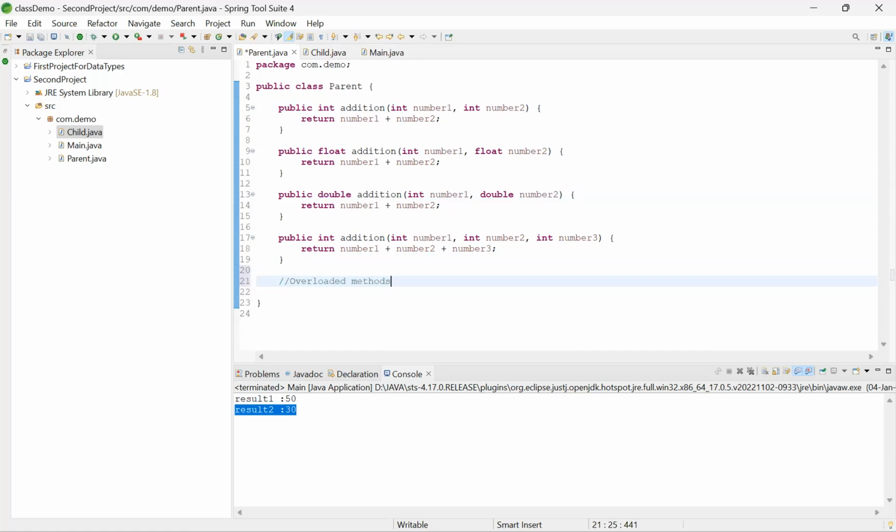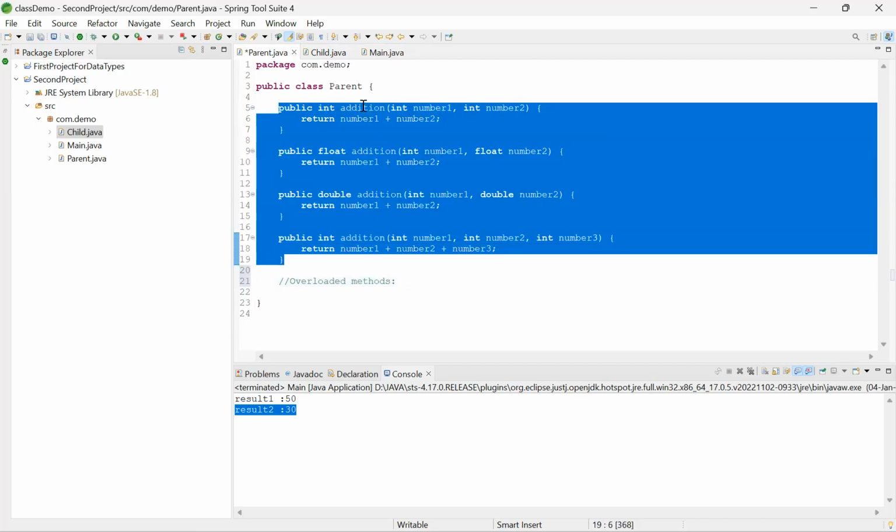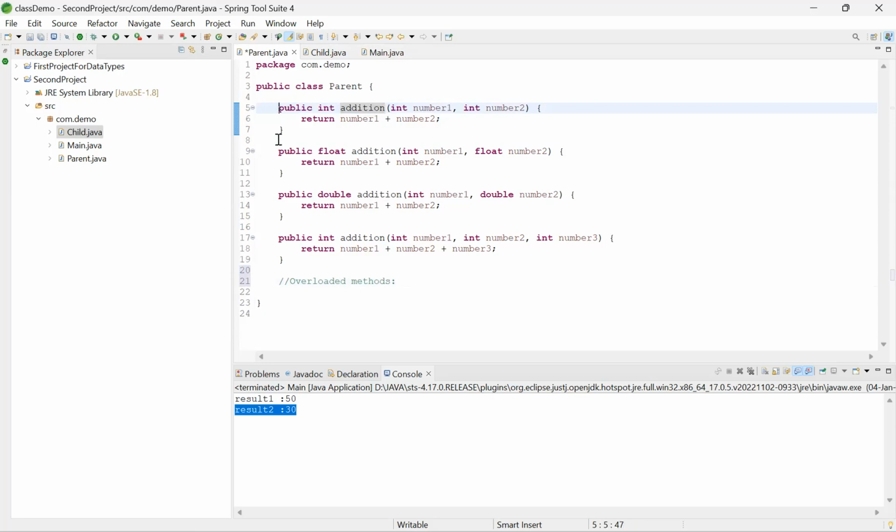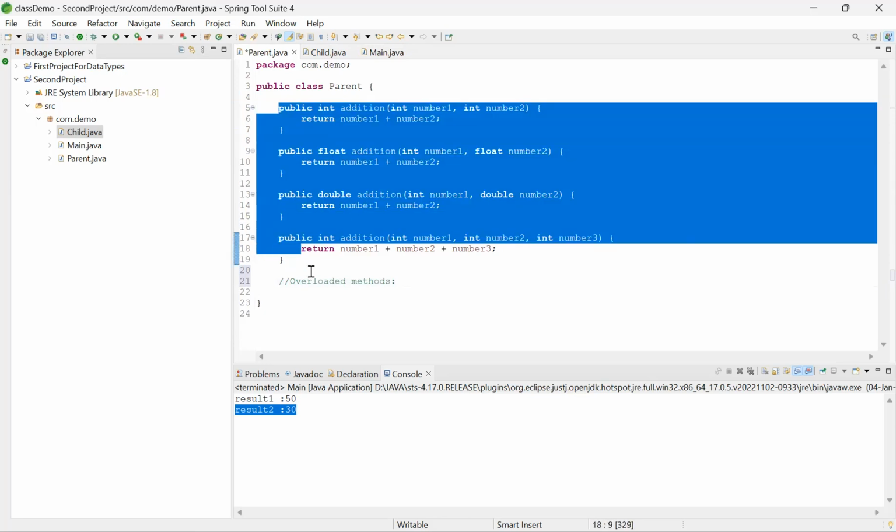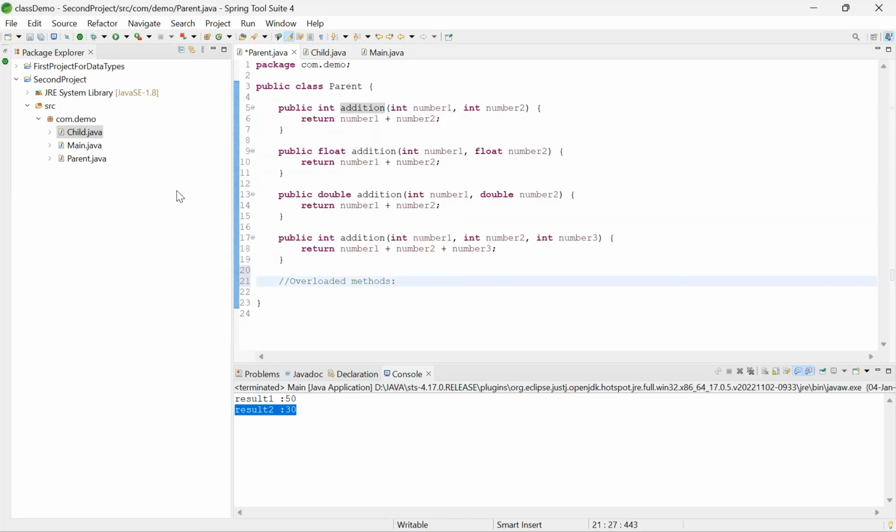What is meant by overloaded method? If there are multiple methods with the same name, those methods are called overloaded methods in Java. So are you able to get it right?